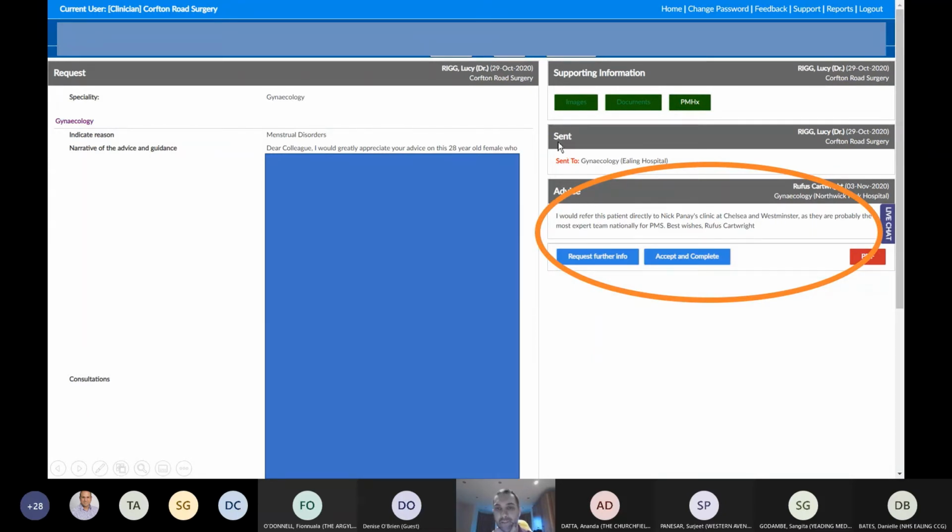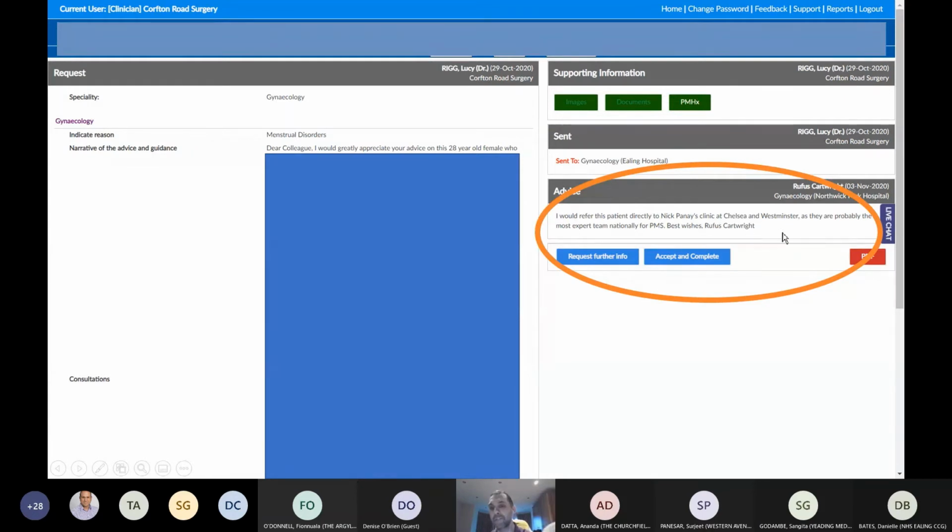Okay, so you've got a sent heading, which tells you where it went and which consultant from which hospital responded. Although it says Ealing Hospital here, actually the consultant that responded was from Northwick Park.